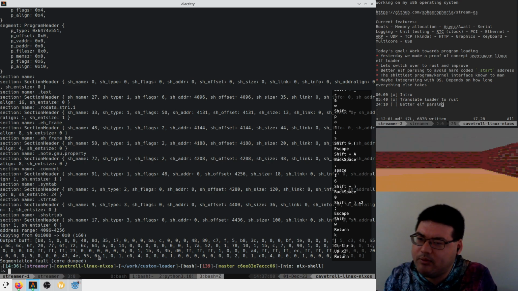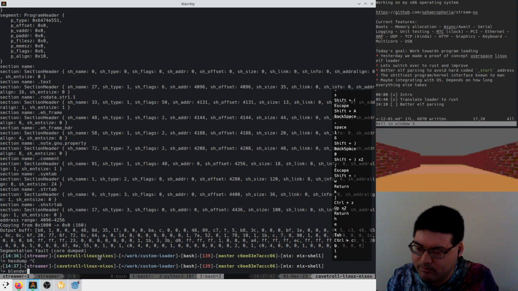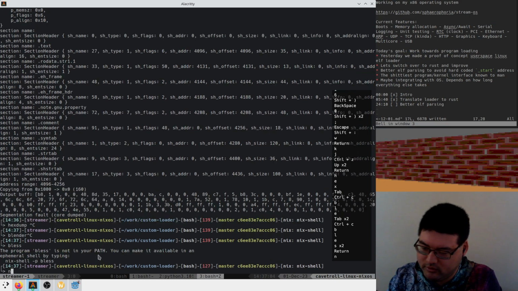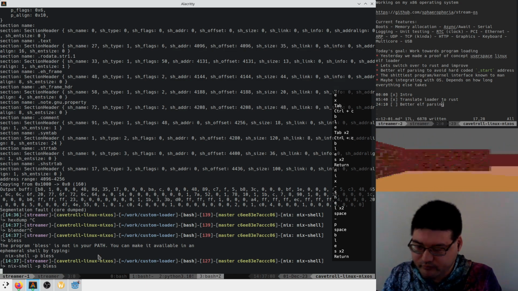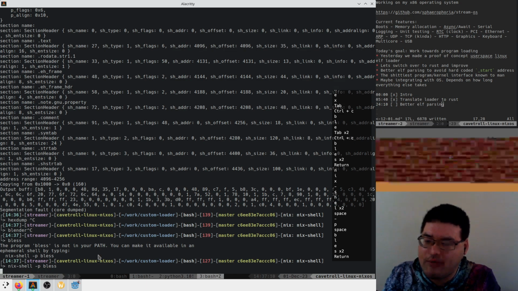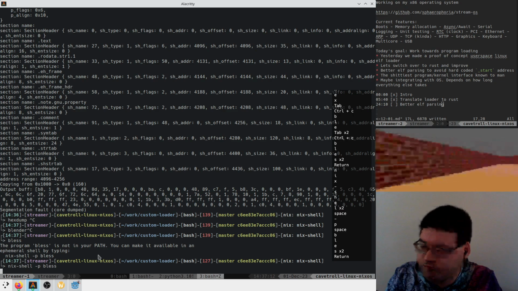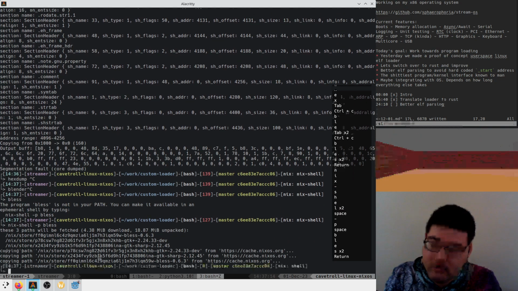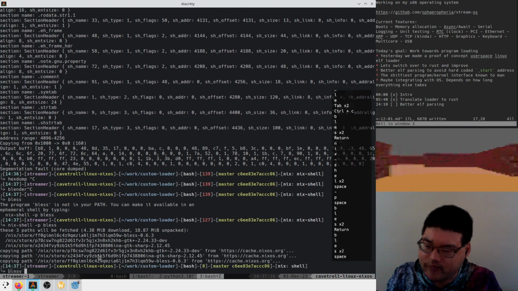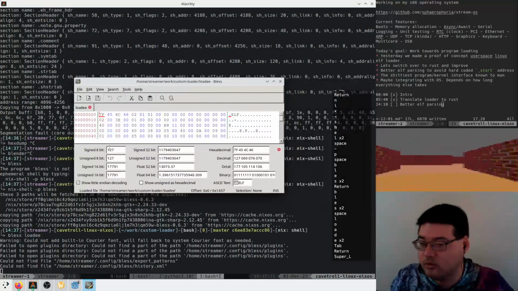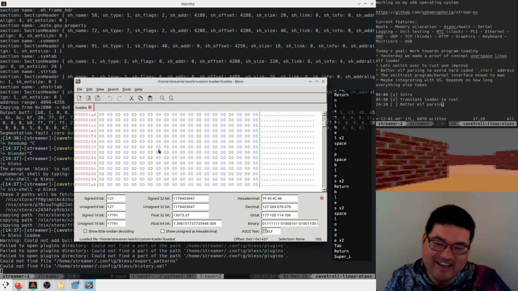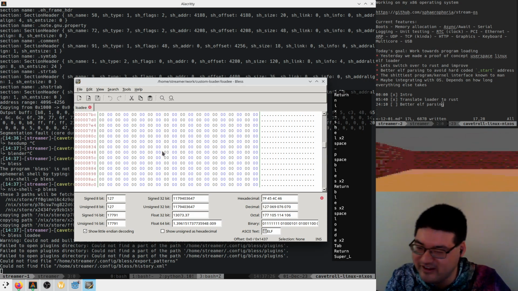And now let's hex dump, or maybe Bless, which is a GUI hex editor. Let's look at the thing we're copying from and see if it lines up. So we have Bless the loadee. Blessing it will also make it more likely to work, right? Sorry, it's a stupid joke.